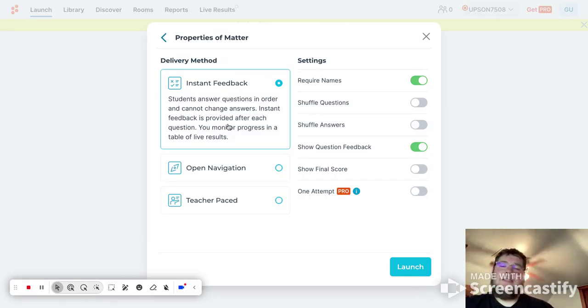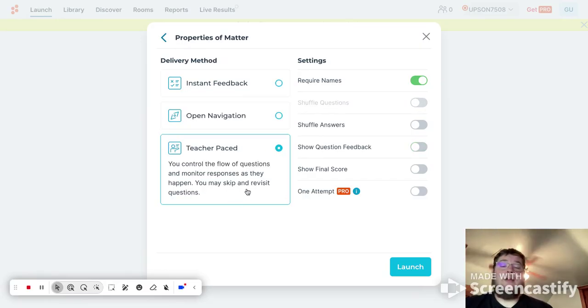The first ISTE standard, I think this answers is 2.6.B, which is just fostering classroom management of tech. This one right here, the teacher pace, is mainly there because you're going to have kids that struggle with certain concepts. So this allows you to go, okay, we know this one, we can move on. Whoa, we had a lot of kids that messed up on that one. Let me back up and re-explain everything, try and cover up some misconceptions. So I think this can help manage what they're doing on there so they can't just click through the quiz and get done all at once. They have to answer, and then they have to sit there and listen to you talk about it.